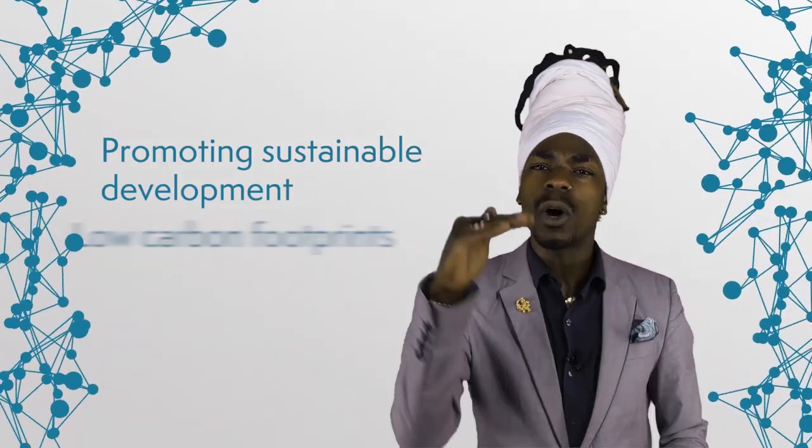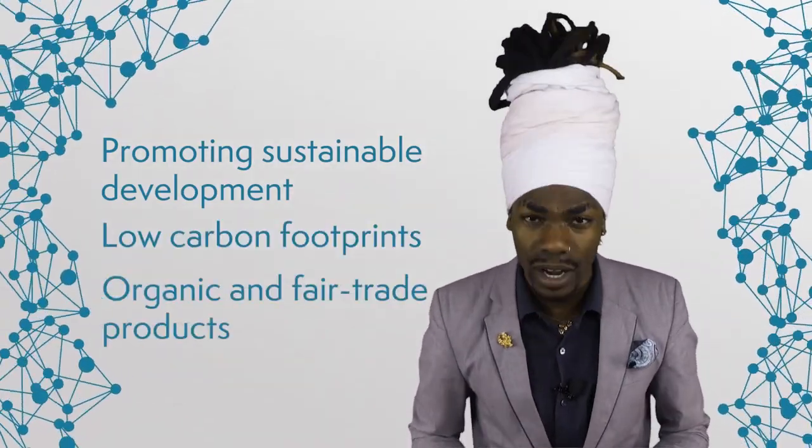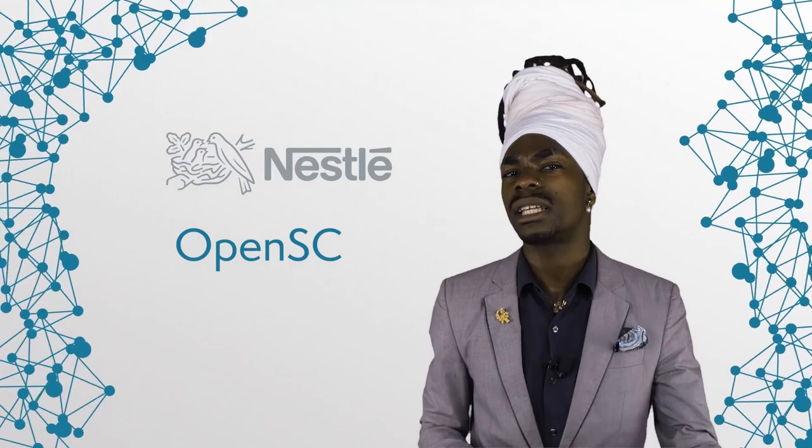While Walmart is mostly focused on security, compliance, and tracking goods from an enterprise point of view, many companies are looking to use blockchain to develop more customer-facing solutions. The goal is to give consumers the ability to use mobile apps to track the origins of a product. The focus can be on promoting sustainable development, low carbon footprints, or organic and fair trade products. Two companies worth mentioning here are Nestle and Carefor. Nestle recently began testing a solution developed in partnership with OpenSC that aims to track milk from farms in New Zealand to Nestle's facilities in the Middle East. The trial will later expand to include palm oil production in the Americas.